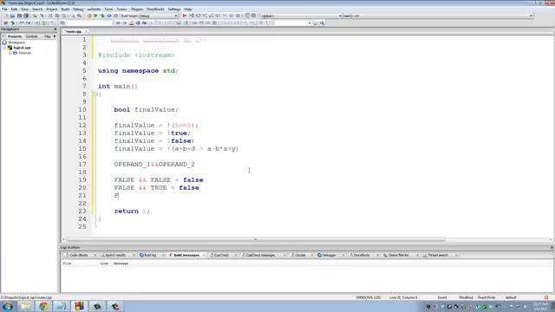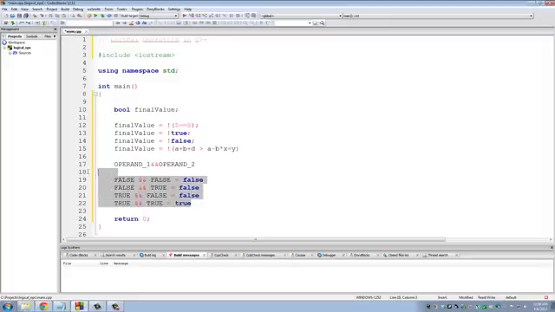And then true and false. That is also false. And then what is true and true. That is in fact true. So with the AND operator, the only time you get the answer true is when both sides are true.